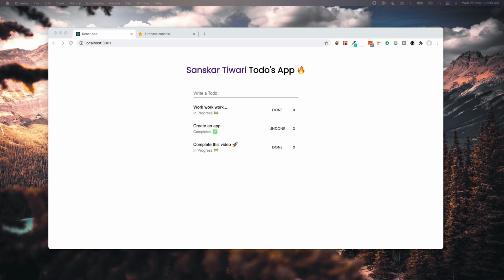First of all, I would like to show you the demo, how it looks and what we are going to build. This is a to-do application where you can type in a to-do. For example, me doing something, that's a to-do which I want to do, and it will be added in real time. As you can see, it's instantly visible. The best part is it is saved in the Firebase storage, so it's not something which I am just able to see right now. I will be able to see it from anywhere I want, right?